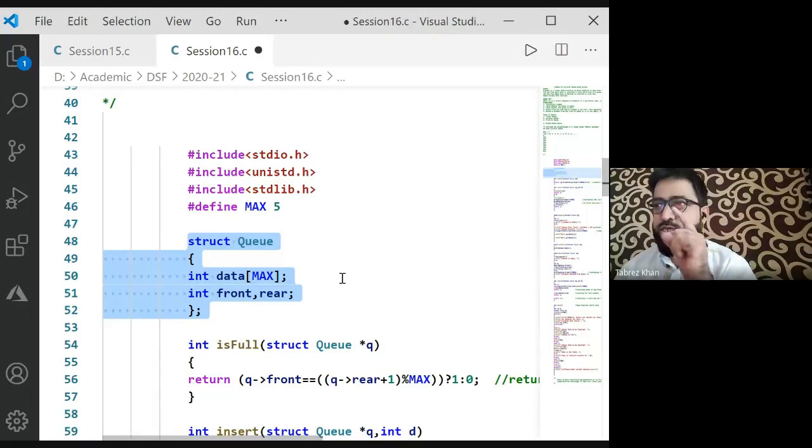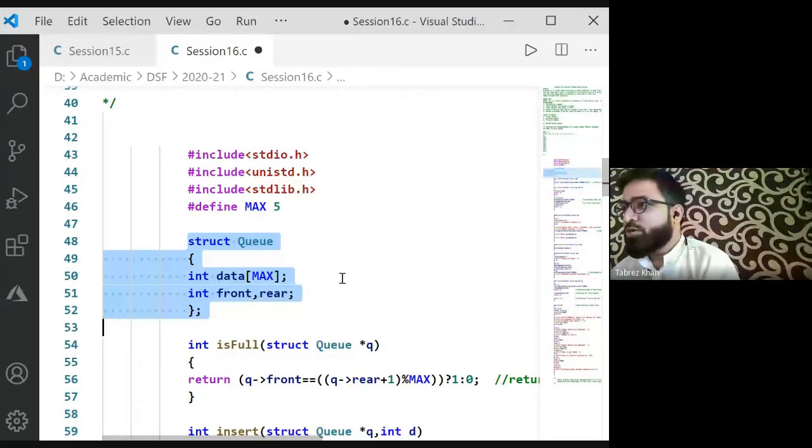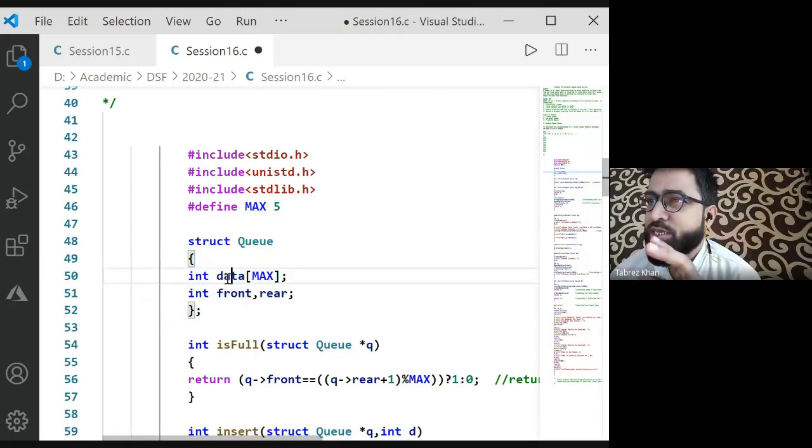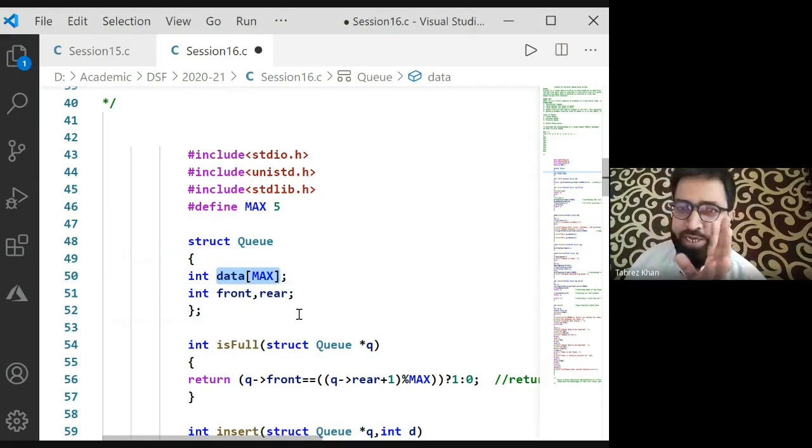Is this simple array enough for us? Can we create a new array for arranging elements according to their priorities? Then another student says that we can go for two arrays, and one student says that we can use a 2D array. Absolutely right. The simplest approach can be to make use of a 2D array. The array which we have right now in front of us is a 1D array.